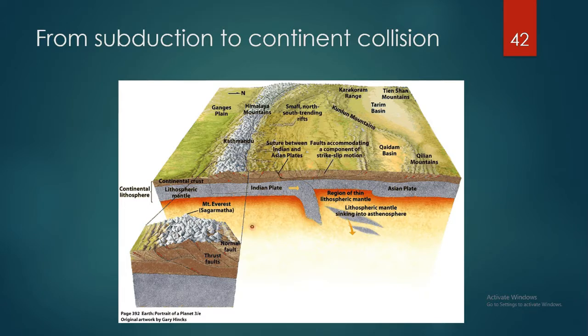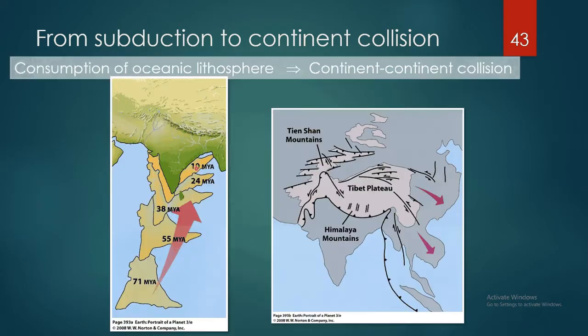And if we continue, we can see another image of it. So you have the Asian plate on this side and the Indian plate on this side, and they collided, forming these massive folding mountains above it. You can see that it resulted in some thrust faults and normal faults, and we'll get into the details of faulting in future lessons. For now, you can just understand that these collisional areas, and this is again a picture of that area zoomed in, these continent collisions create massive mountain ranges like the Himalayas.